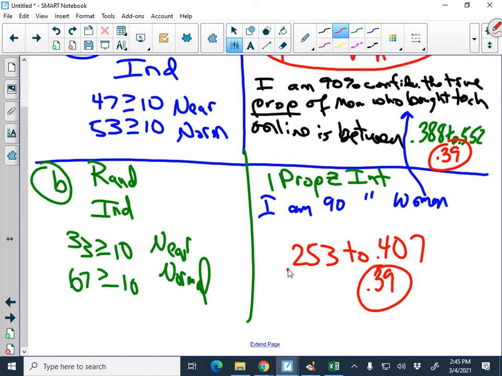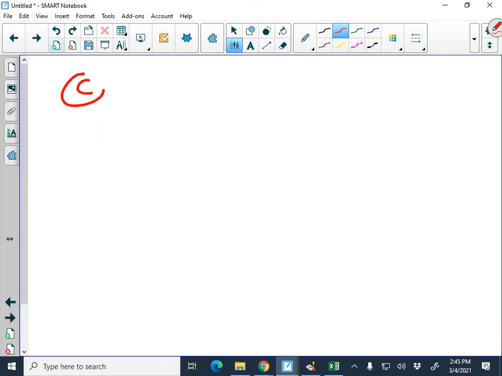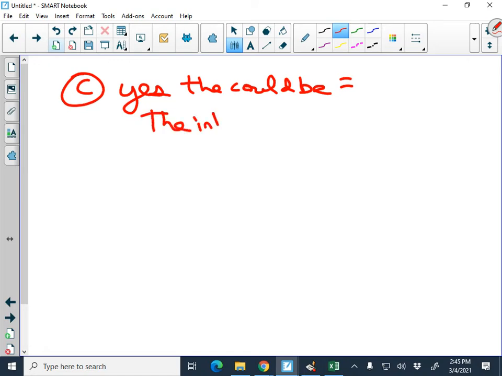They could both be 40, right? Has nothing to do with oh, you just barely made it. Sure, the number just is in there, just on the edge, but it could be they're both 40. So the answer to part C is simply yes, they could be equal. The intervals overlap. Plain and simple. You're going to see one like this tomorrow on the review as well.